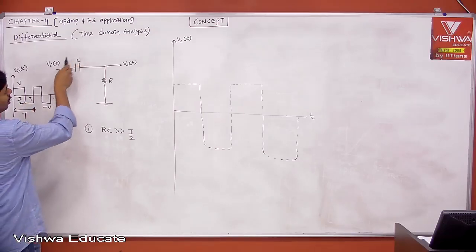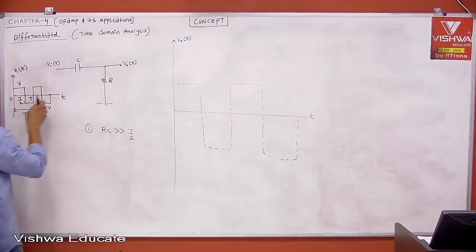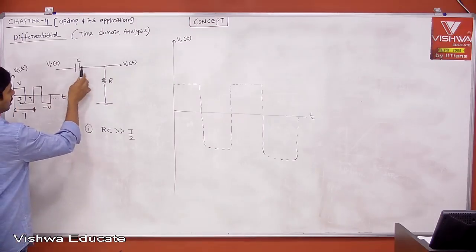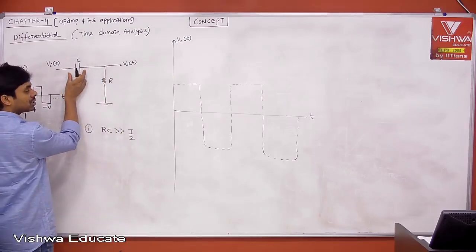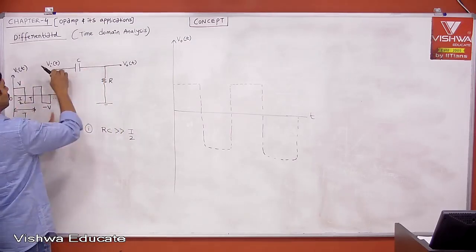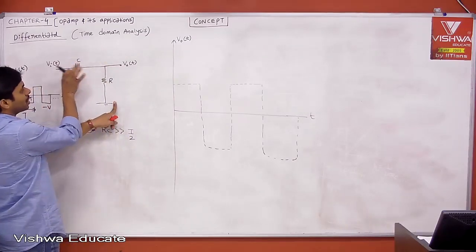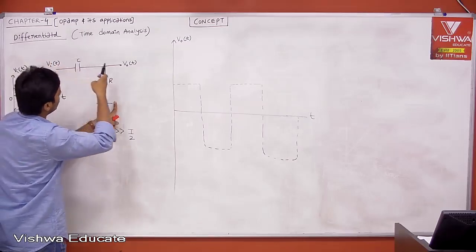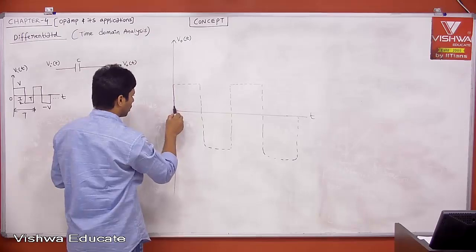Because we are not taking voltage across the capacitor, we are taking voltage across the resistor. Now the input is changing suddenly. When the input changes suddenly from 0 to V, the voltage across the capacitor cannot change instantaneously. Then this voltage is equal to this voltage plus this voltage. Let us say the voltage across the capacitor is 0. Then whatever step you have, 0 to V, that step will come to the resistor, because the voltage across the capacitor cannot change instantaneously. Whatever sudden change you have at the input, you see at the voltage across the resistor. Therefore, we will see this.